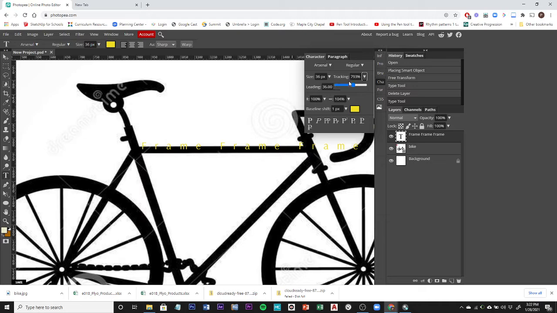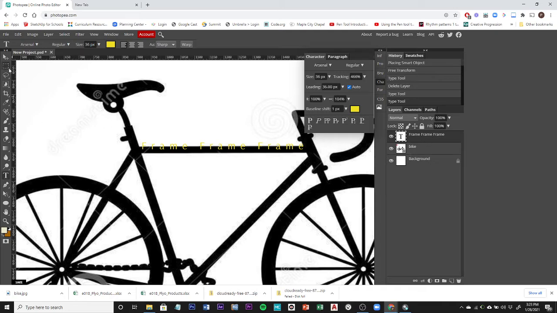Alright, so I've already played around with this program, so the tracking has been increased. If you want to change the tracking, that's the space between characters. So let's say I wanted it to fit exactly in that. I would have to play around with this value to get it to fit. The other thing you can modify as far as stretching goes, you can modify the stretch of the characters either to be taller or shorter, or wider or thinner. So here I can adjust this in or out. So those are two ways to modify the length of the text.